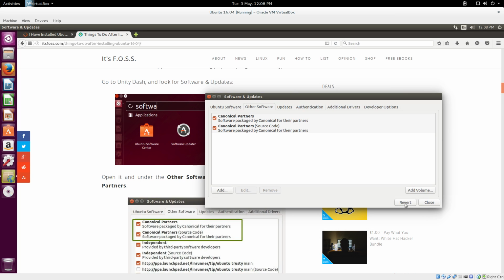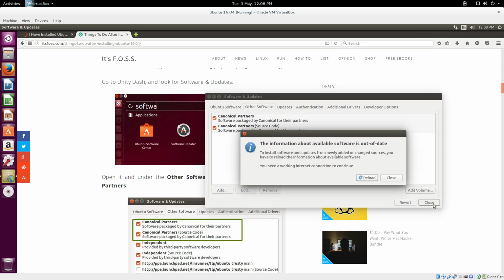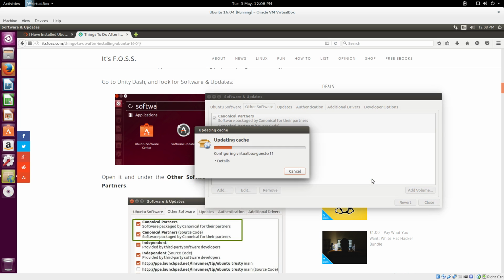And then revert. Oh, I didn't want to revert. Close, and reload. So it's pulling stuff from other repositories.